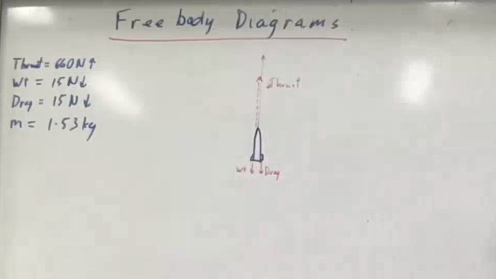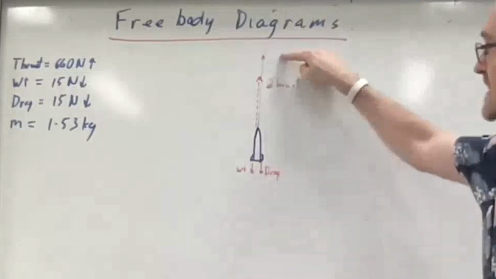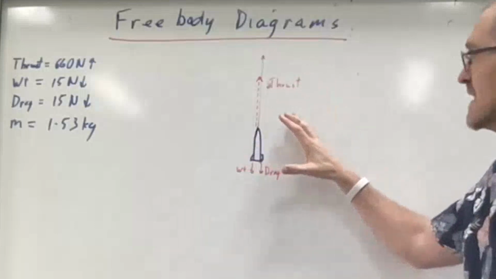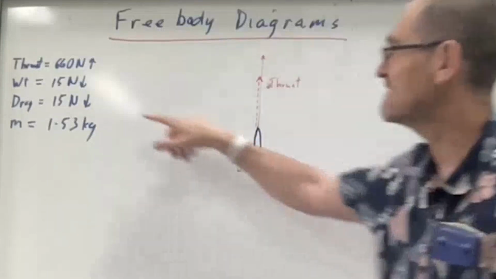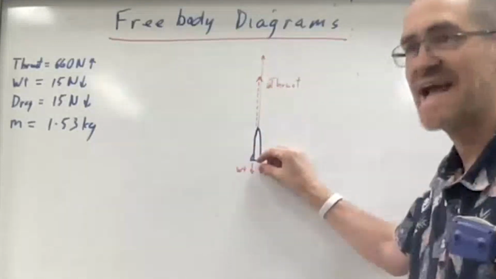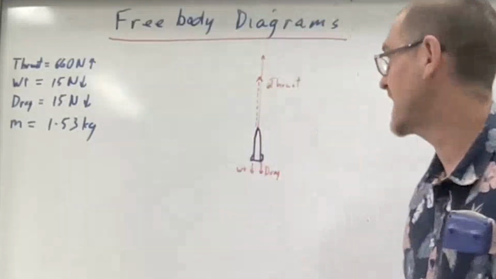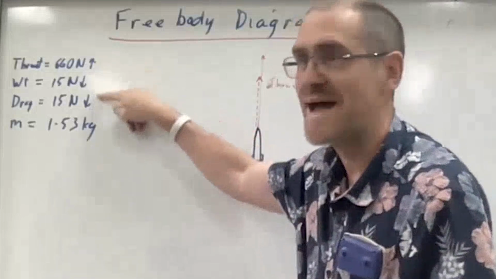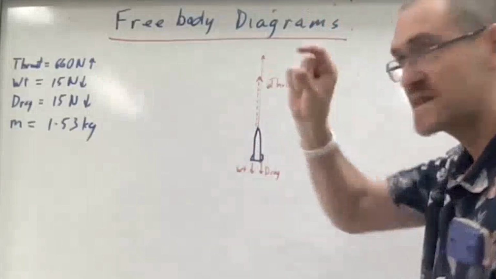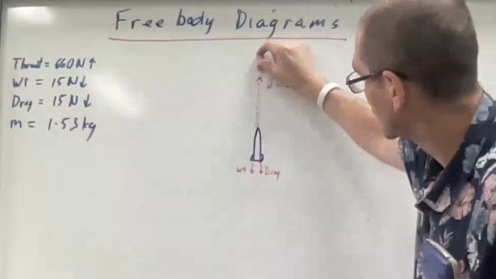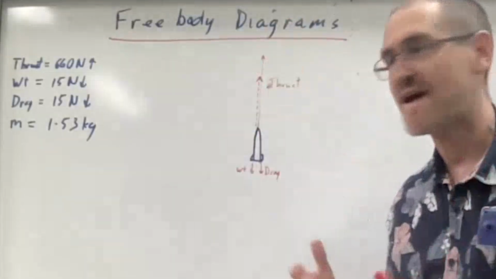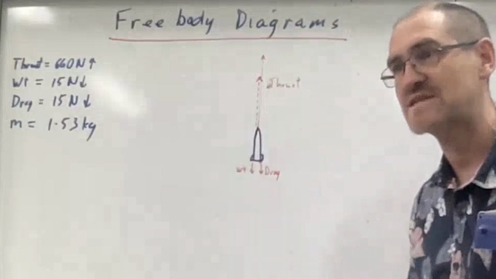Okay, does your vector diagram look a bit like that? So we've got the thrust vector, the drag vector, the weight vector. This is not to scale effectively, because if I drew it to perfect scale, then 15 newtons would actually be very, very small compared to 660 newtons. So I've just made it as small as I can conveniently. I would not lose marks for that. I have labeled the vectors. I've got the actual magnitudes listed over here. I've got my net vector, which is the sum of these two. I took my two little fingers and I said, right, we'll grab this one, put a little dot here, grab that one, put a little dot here, added them up, put them there. So we have our vector diagram, our free body diagram, all the information we need to do.